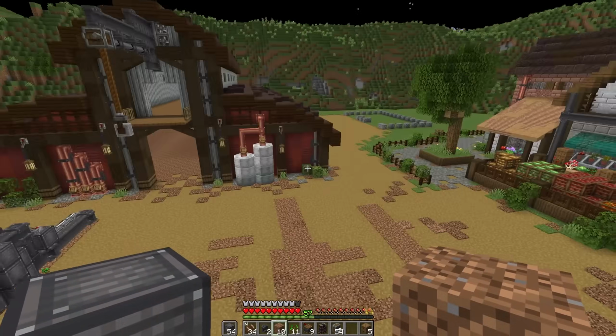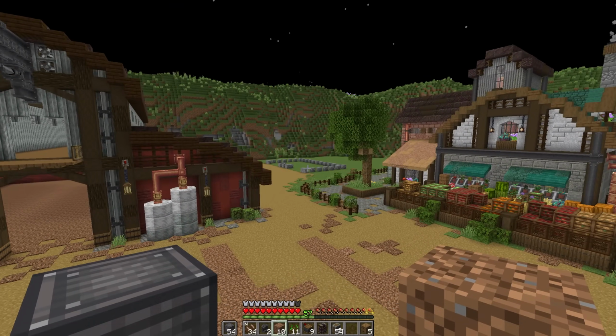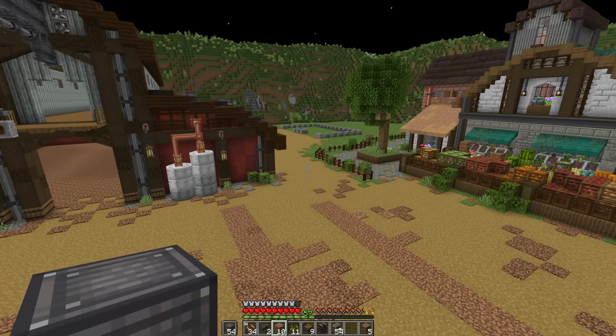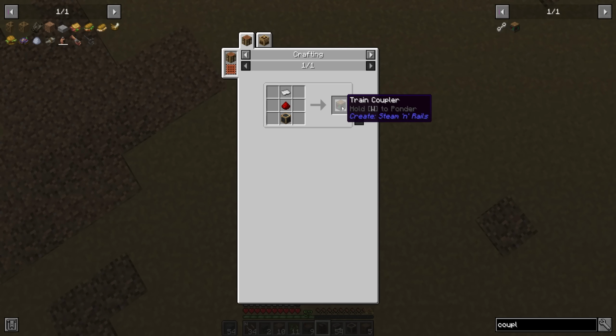First off, we need to deal with a little problem, because we want to park this tractor over here in what will be the tractor sheds, but there's no way that harvester is getting through that gap. Luckily, I think I have a solution. That is to make one of these, a train coupler.